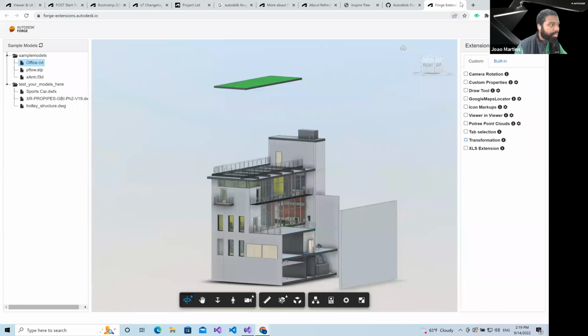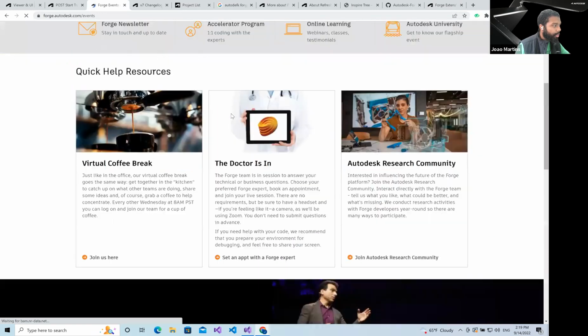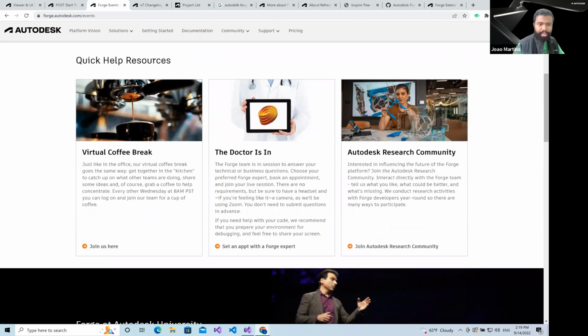Let me go to the events actually. If you go under the events, community, all events, we have, for instance, the virtual coffee break. Every 2 weeks, we have a coffee break, mostly on Wednesday.